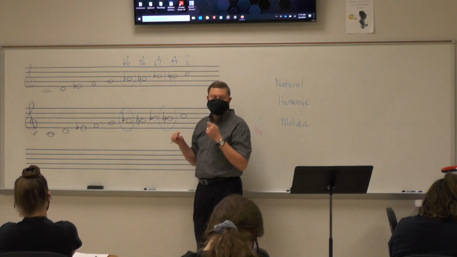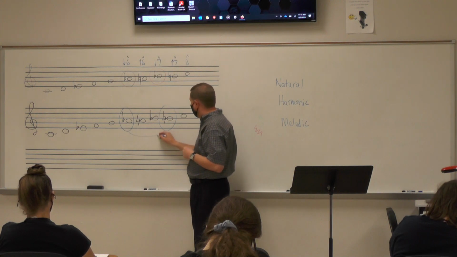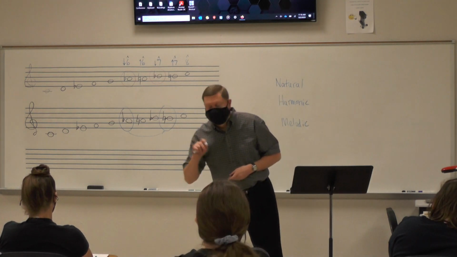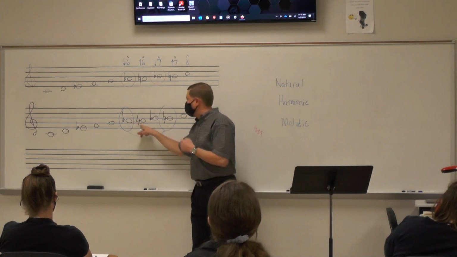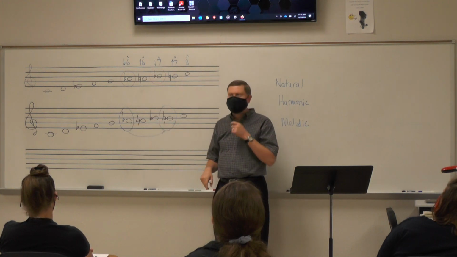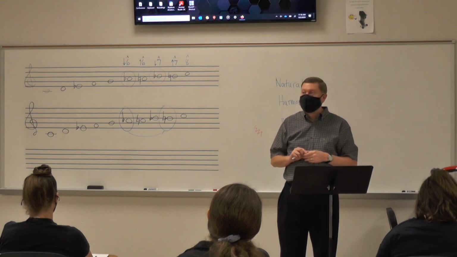the only scale that has this much of a space between two scale degrees in the harmonic minor, does anyone know how big of a gap that is from A flat to B natural? A half step? But more than a half step. Right, because A flat to A natural would be a half step, and A flat to B flat would be a whole step. So what is A flat to B natural? It's a whole and a half. Yeah, it's a step and a half. We call it a step and a half.